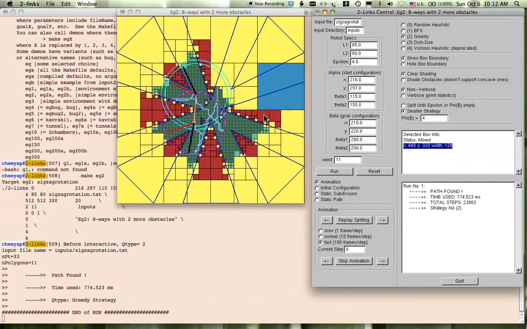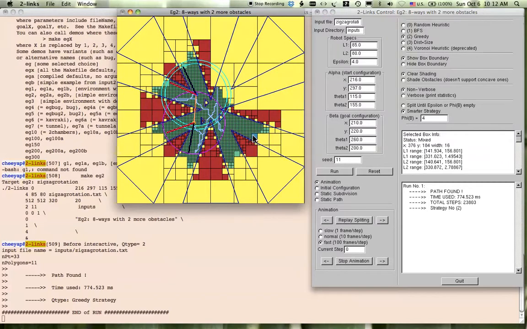Let's click on one of these green boxes. It says again that the box is mixed, except that this time it gives us various angular ranges. It has 4 angular ranges here. 2 of them correspond to the link L1, and the other 2 correspond to the link L2.